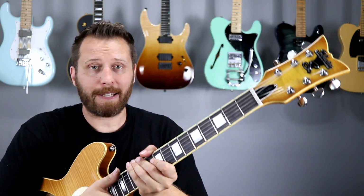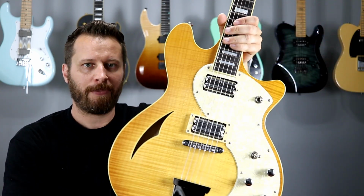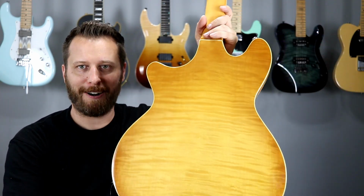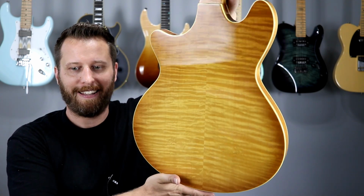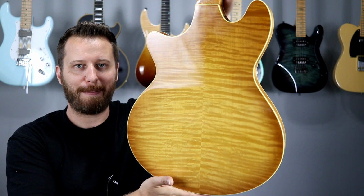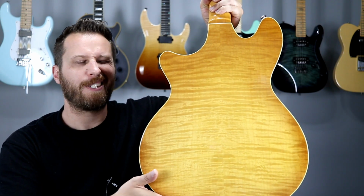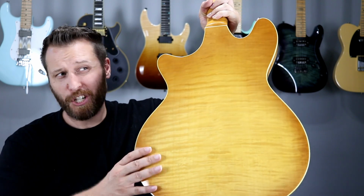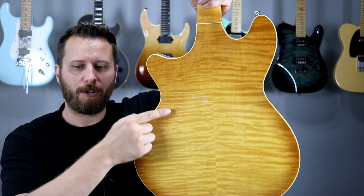But in terms of the aesthetics, we've got flame maple headstock, flame maple body, and check out the back of this guitar. I'm gonna look down on my monitor just so I can catch it in the right light. Like, look at that. That is just straight up stunning. So we've got kind of this honey burst finish. I think Schecter calls it maybe vintage burst, something like that. But to me, it just looks like a straight up honey burst with some darkening around the edges.